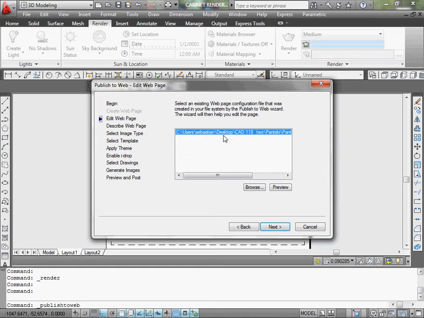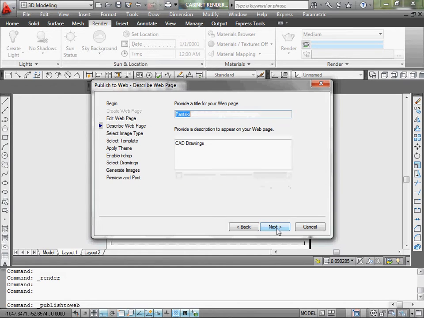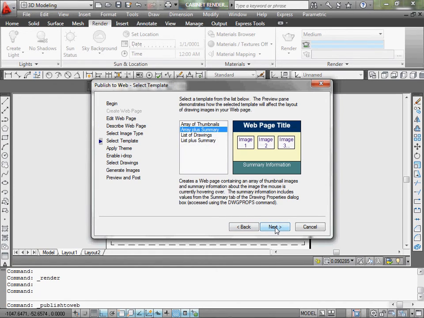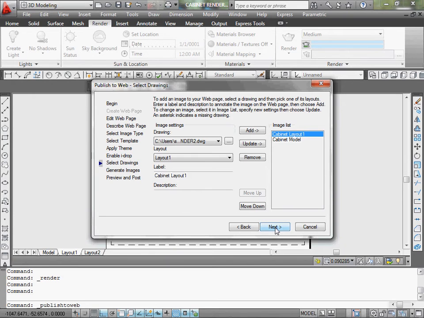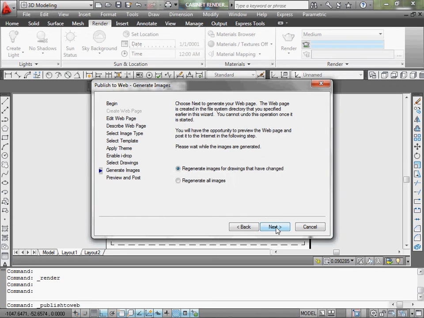It should have pre-selected on a default. Go to next. Keep everything I have here. That's what I want. The only thing I need to change is here, where I update my layout 1. This drawing, I updated. Oops, I should have changed the name. So I'm going to add that. I actually have 2 of them. That's okay. And I click next.